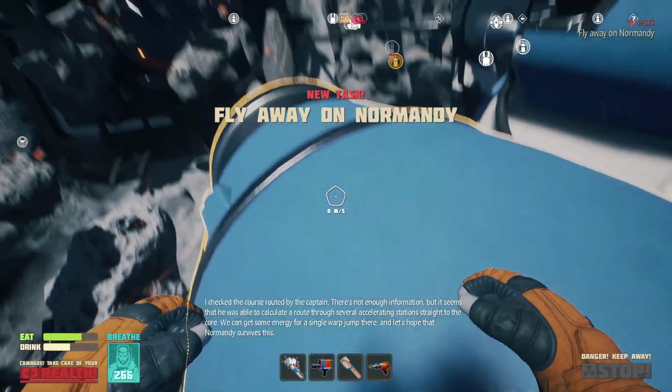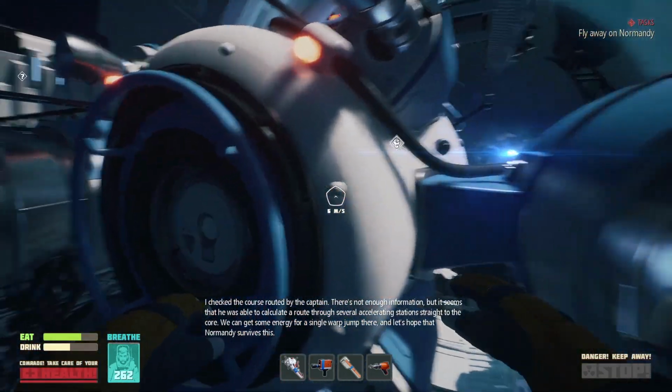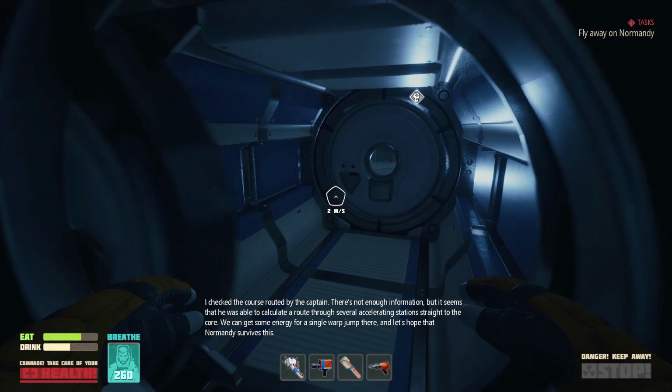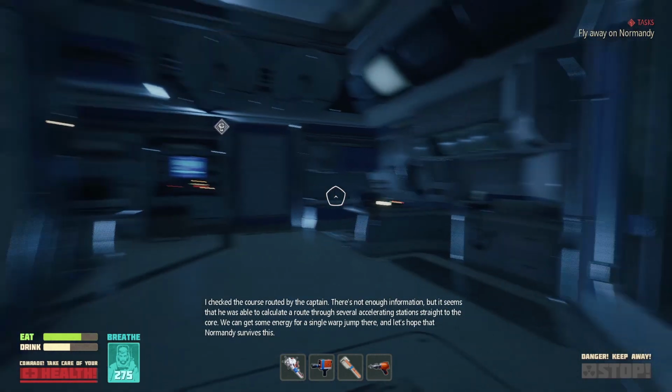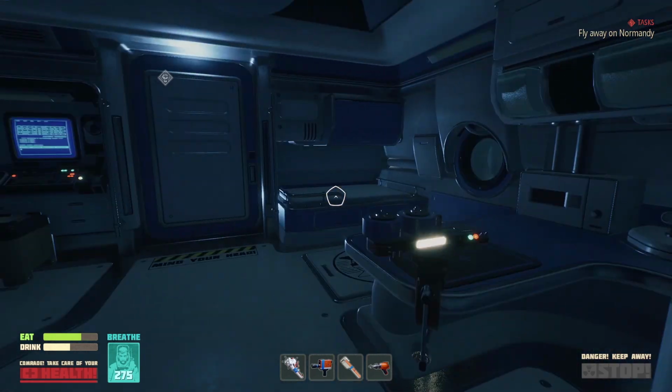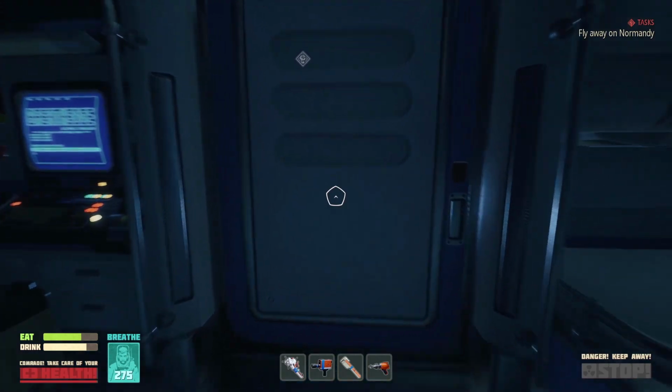I checked the course routed by the captain. There's not enough information, but it seems that he was able to calculate a route through several accelerating stations straight to the core. We can get some energy for a single warp jump there, and let's hope that Normandy survives this. Okay. I assume this seems like we're leaving everything we've just done behind, which is kind of sad.